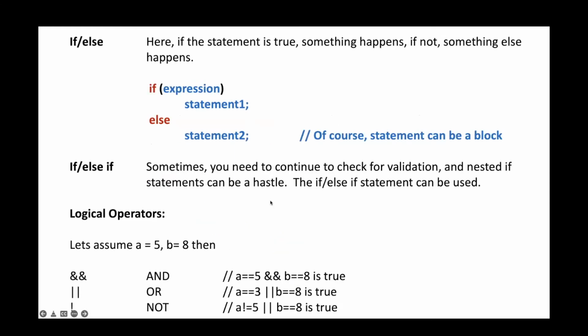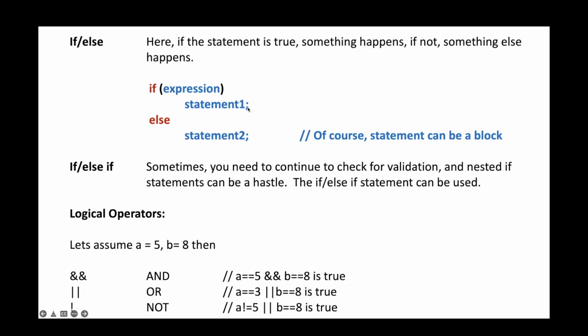But what happens when we want to do a comparison and have a different response to that statement? Then we have the if-else statement. Here, if a statement is true, we have one value. If not, we have something else. So if expression, something happens, else, something else happens. We're going to be doing examples of this after these short 8 PowerPoint slides.